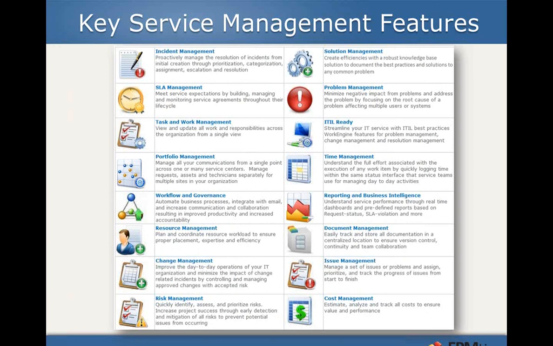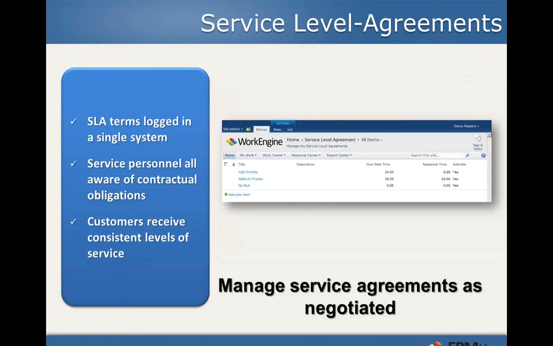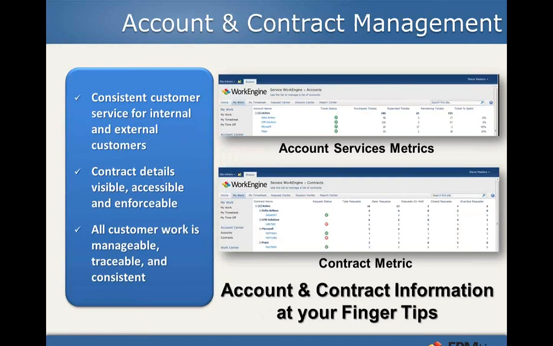So the service requests, being able to make those and have an inventory of all these service requests at your fingertips, and having a visible portfolio of that, and having assignments and tracking of that in one place. Even things around service management, like managing your service level agreements that you have with internal or external customers and understanding what your agreement is regarding response times and other metrics around your SLAs. Being able to look at account services metrics, so if you have internal customers you have agreements with, or external customers or clients, and whatever your contracts are, look at things like how are we tracking against our contract obligations? These are metrics that can be kept within WorkEngine, within your SharePoint environment.